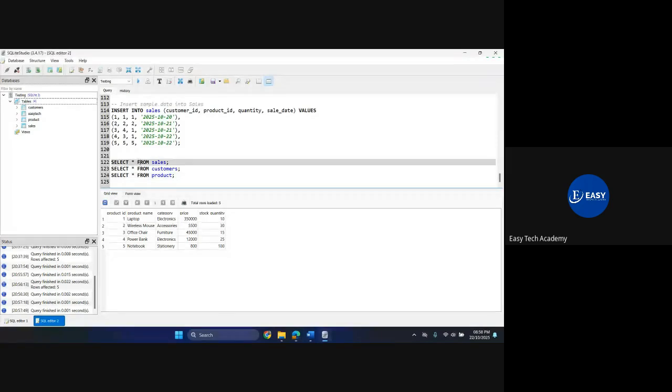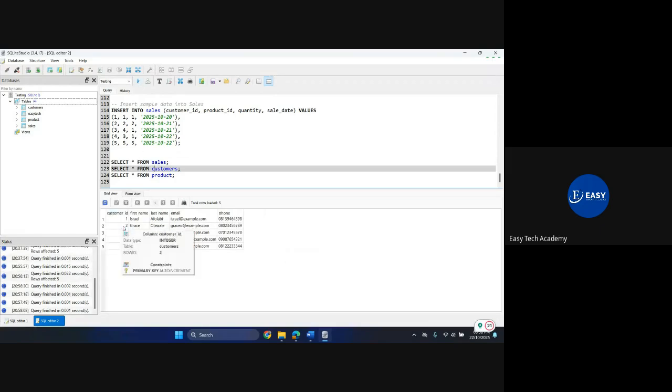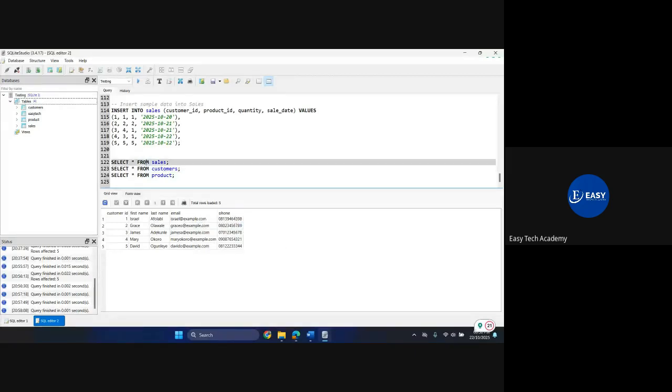Look at this. The first table is what? Sales. Let's understand it. Let's start with the customer table. If I run the customer table, what do we have? We have the first name, last name, the ID, the email, and also the what? Their phone number. The second table is the sales. Let's also see what is inside the sales. Can you see? This is the sales ID. This is the customer ID. This is the product ID. This is the quantity, the number of items sold, right? Good. And also the date it was sold, right?